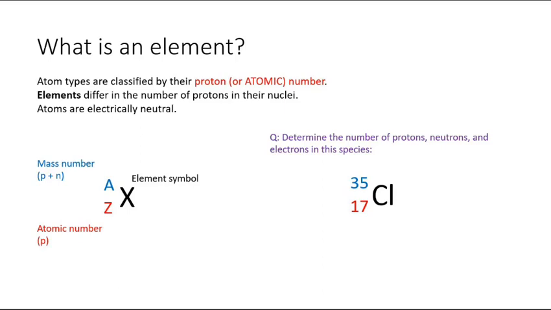This brings us to the point where we need to do a better job of defining what an element is. We classify different types of atoms by the number of protons in a given atom's nucleus. This is also called the atomic number of that element, and that's shown here in red in my diagrams. Elements differ in the number of protons in their nuclei. And remember, because atoms are electrically neutral, an atom has the same number of electrons as it does protons. So what can we do with this information? Well, we find it easy to identify a type of atom using a mass number, an atomic number, and an element symbol, shown together in this format here on the left.